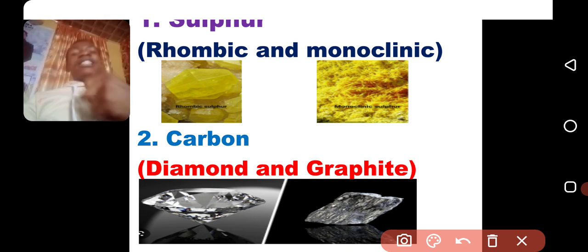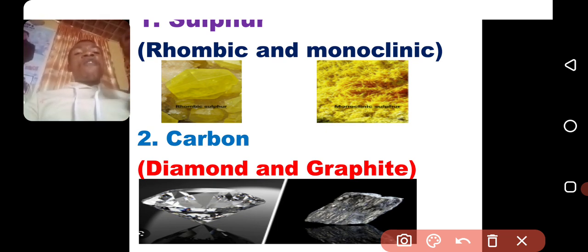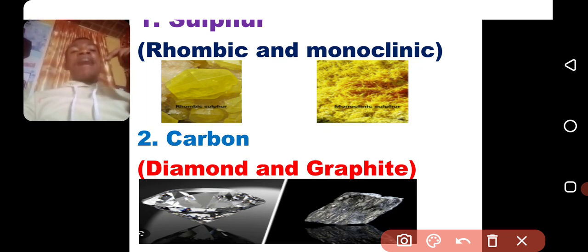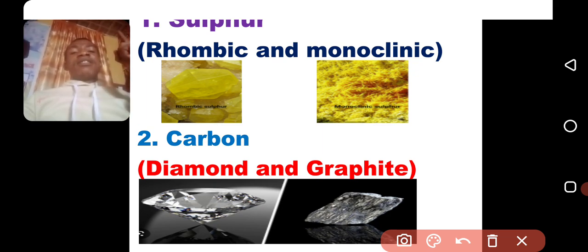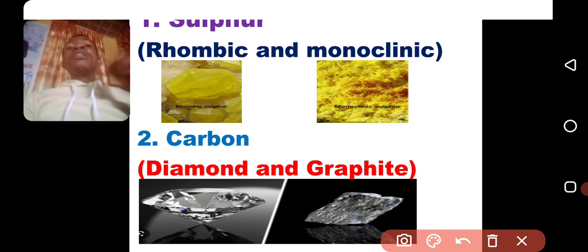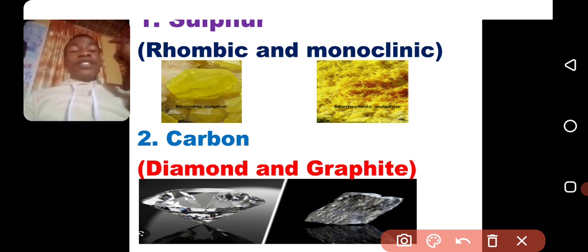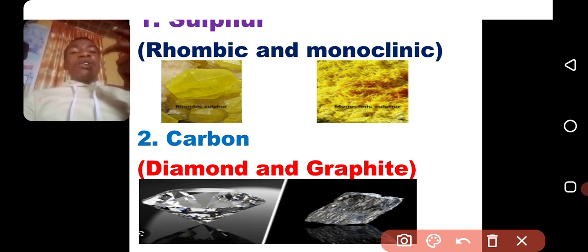But you can always confirm if two different substances are from the same element by combustion. For example, if you burn diamond in oxygen, it gives you CO2 as the only product. If you burn graphite in oxygen, it also gives you CO2 as the only product. This tells you that both diamond and graphite are actually forms of carbon. So that's how you quickly confirm it.